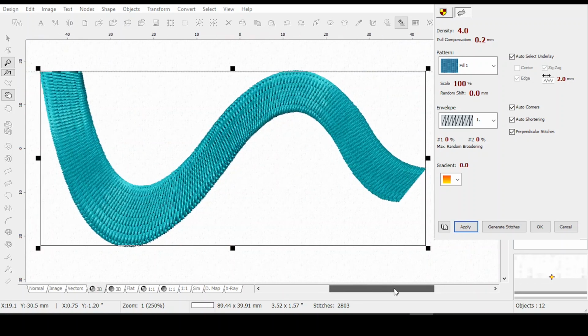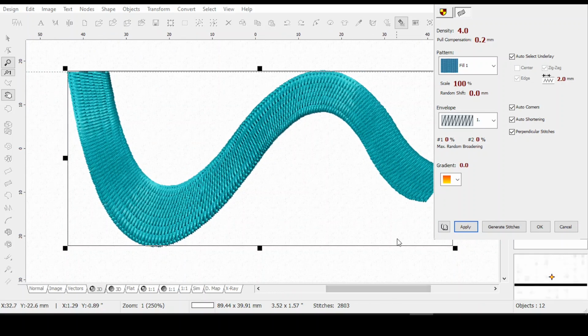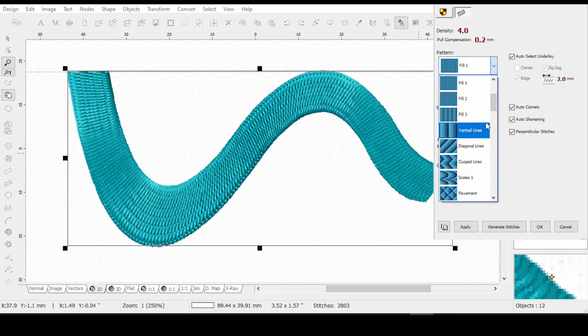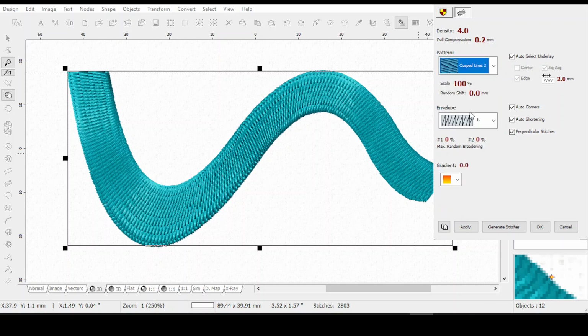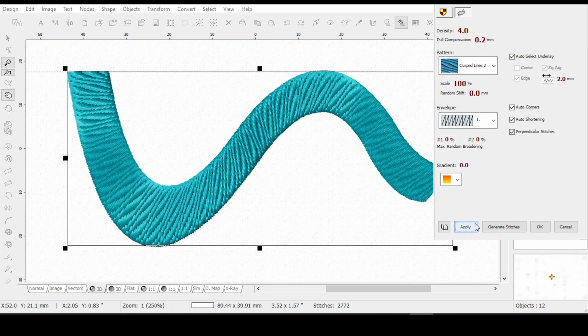And I guess it's okay for a snake, but like I said, I like cusp lines too, just about halfway down. There it is there. It's a little more than halfway. And I'll click apply. And as you look at it, you may say, I kind of want these to go straight more, and I don't really like the directions, but it's a start.